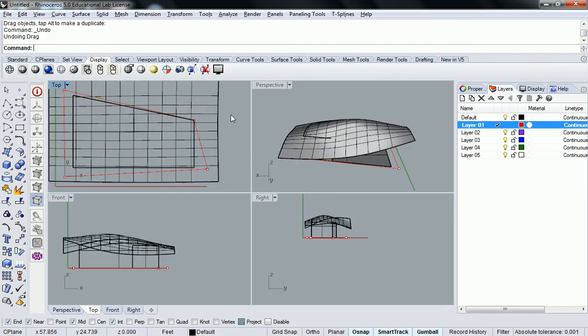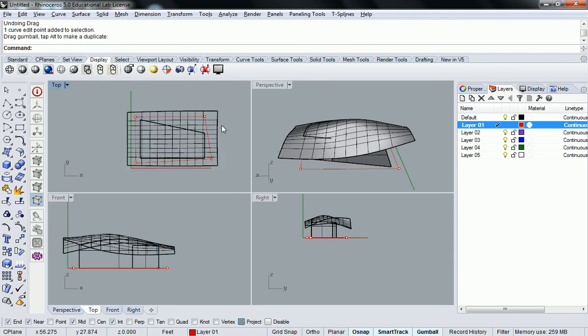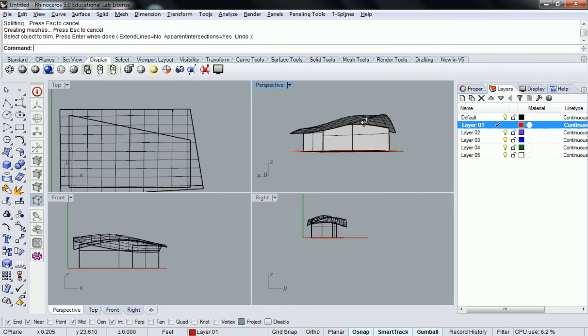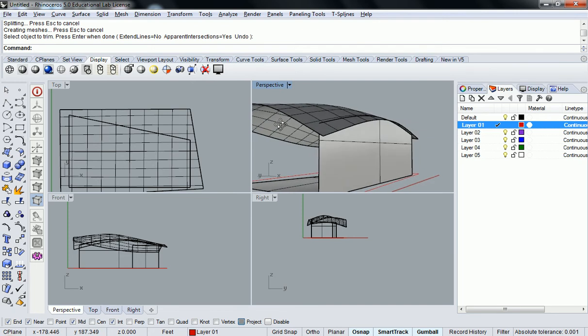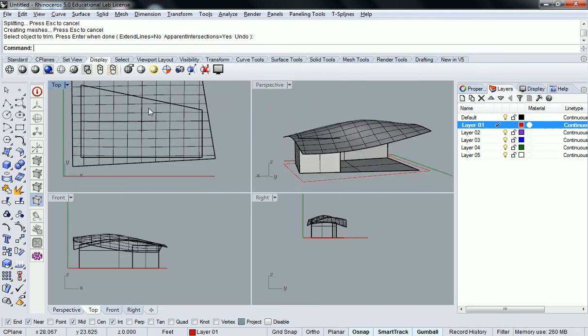And then use that. So now it's not just the building footprint, but I've played around with it a good bit.